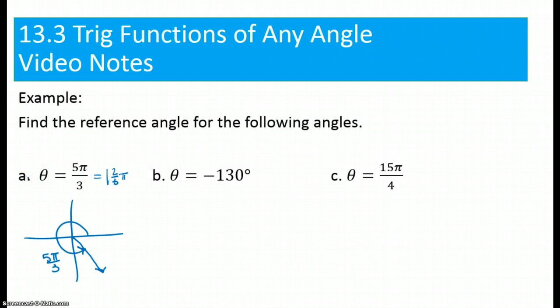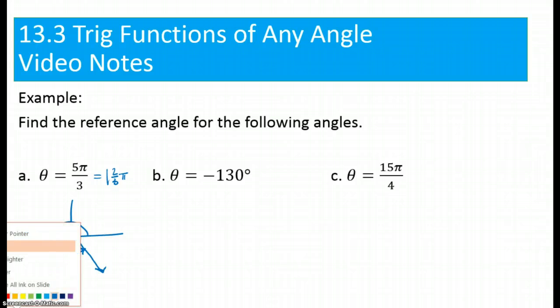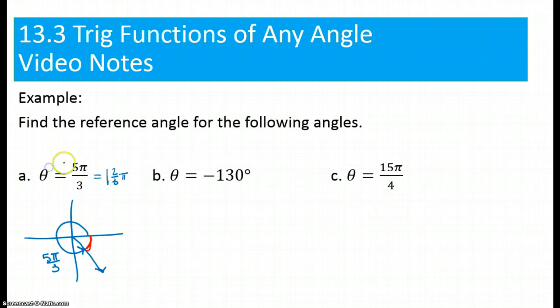You can also use your unit circle to help you locate which quadrant 5 pi over 3 is. So if the whole circle is 2 pi, what's left for this piece right here? That's what we're looking for. This is our reference angle in red. So 5 pi over 3 plus what gives you 2 pi, or we can go in reverse. 2 pi minus 5 pi over 3 with a common denominator, that is 6 pi over 3 minus 5 pi over 3, which means that our reference angle is pi over 3. That is the measure of that reference angle.